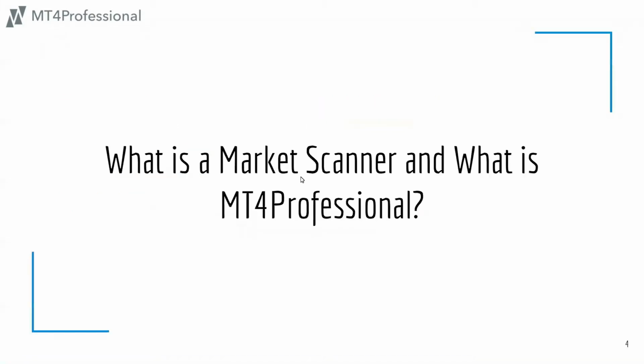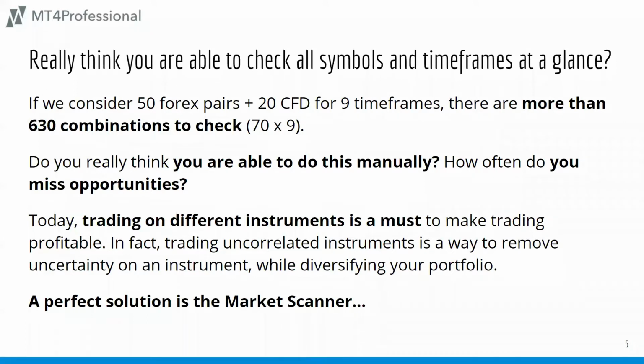So what is a market scanner and what does it do? Well, if you really think about it, looking at the 50 Forex pairs and 20 CFDs over 9 different time frames, there are more than 630 combinations to check. Do you really think that you're able to do this manually? I mean, how often do you miss opportunities if you're having to scan and check through 630 different instruments to look for trade setups? If you're trading on MT5, it's even more because of the huge amount of time frames and the expansion of the different instruments that are traded.